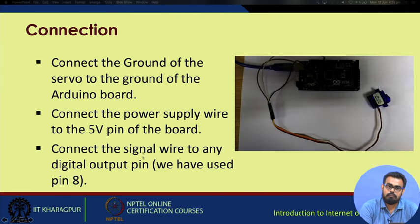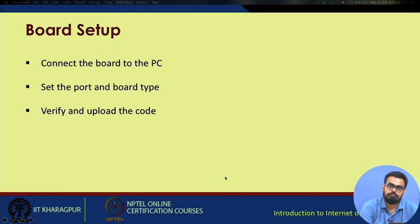The connection is pretty simple. Connect the ground of the servo, that is the dark wire, to the ground on the Arduino board. We connect the power supply wire, that is generally the red wire, to the 5 volt pin on the board, and the signal wire to any one of the pins. We may use pin 8 or pin 12 or any digital input output pin. Now, prior to using the board, we connect the board to the PC, we set the port number and the board type, we verify and then upload the code.